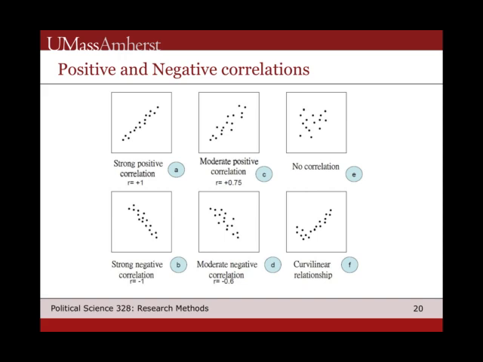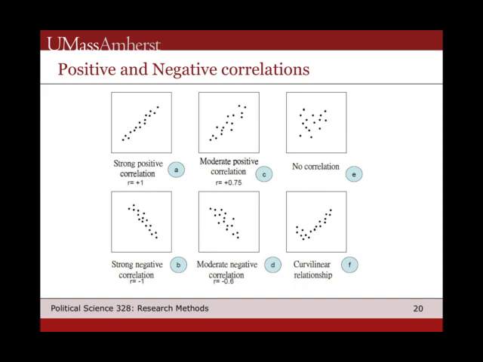When you get to more moderate correlations, you can see in graphs C and D that things spread out a tiny bit. That's a positive 0.75 on the top and a negative 0.6 on the bottom. The way we would interpret this is there's a pretty tight correlation, and as the x variable along the bottom goes up, the y variable goes up. That's the top graphs, A and C. In B and D, as x goes up, y goes down.